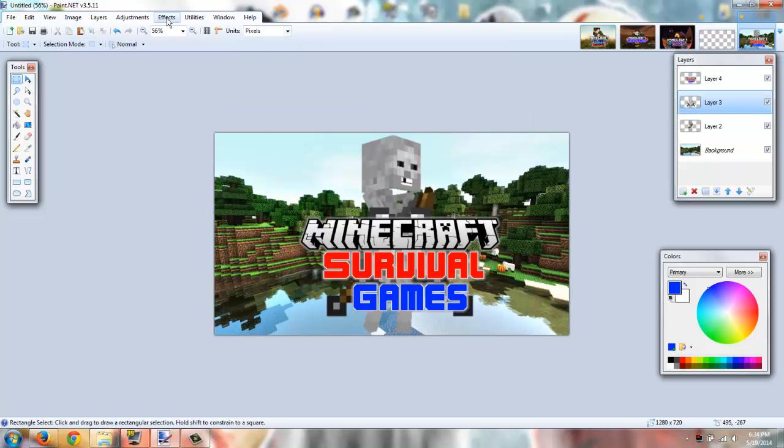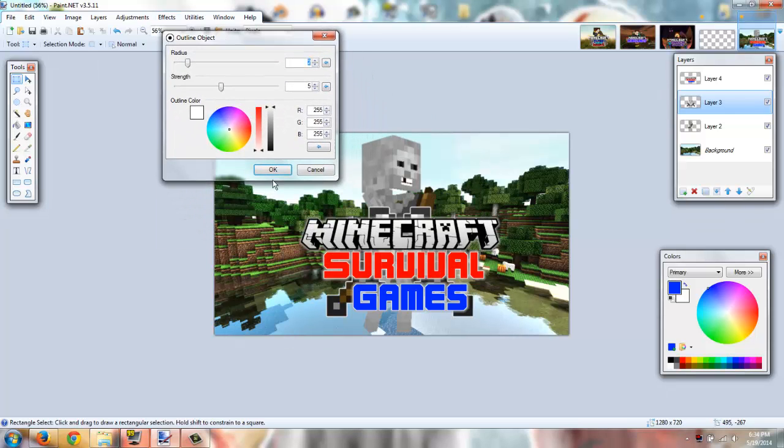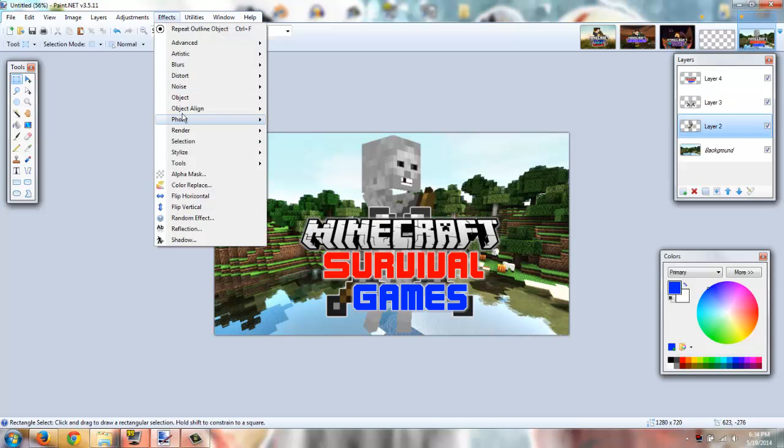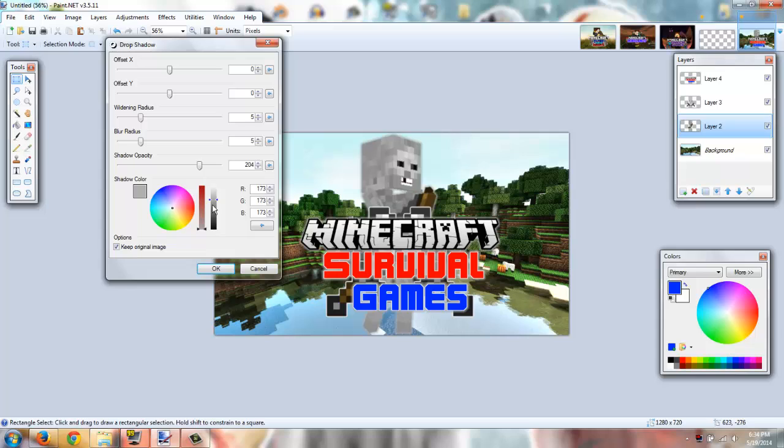I added outline to the swords. Just gonna outline it white. And I'm gonna add a drop shadow to the skeleton to make him stand out a little bit more. Make this one black and upgrade the opacity just a bit.